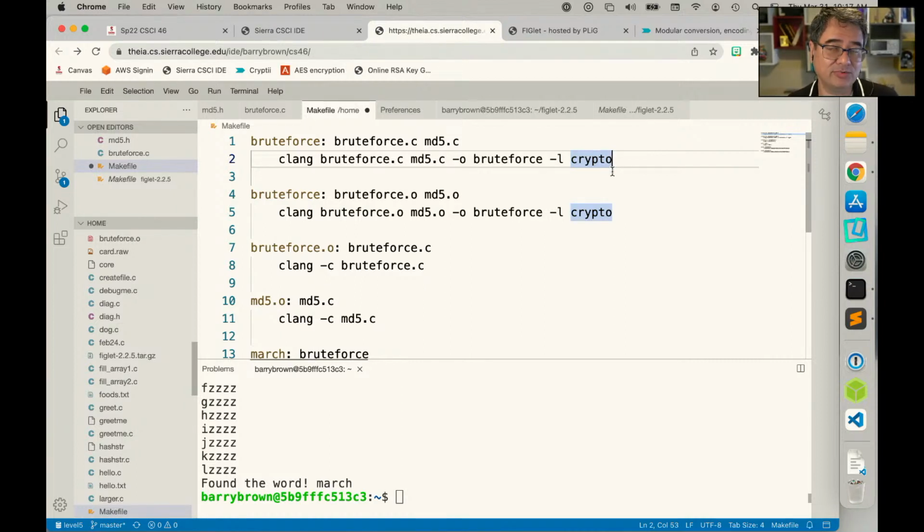Again, for a really small project, it doesn't matter a whole lot. But if your project gets bigger and bigger and bigger, you're probably going to want to have it only compile the files individually, so that if you change one of the files, it just recompiles that one into its associated object file and then links the whole thing together.